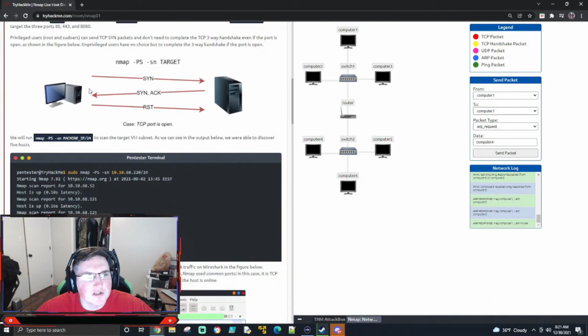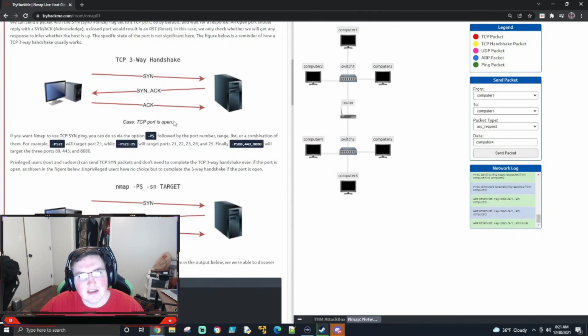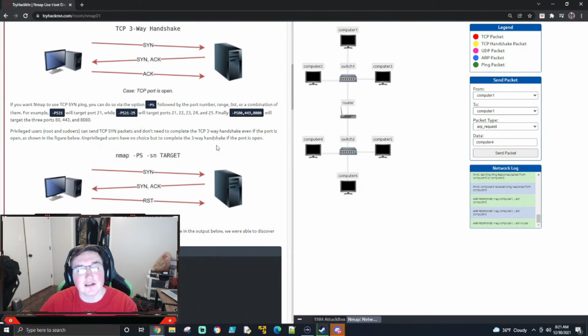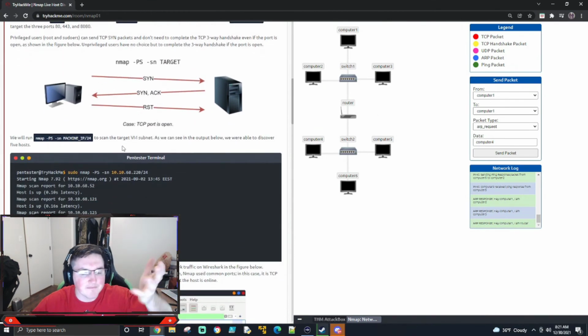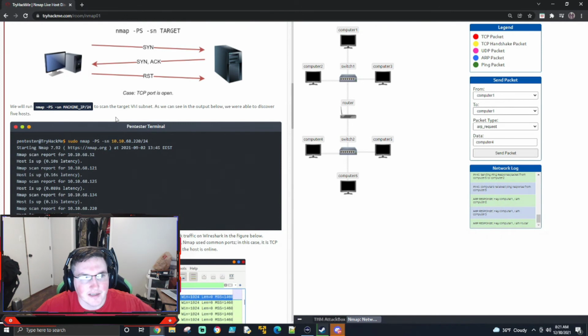So you can see here, privileged users can send TCP SYN packets and don't need to complete the handshake. That's important because they call that a half-open scan. See how you have to send the reset, or here you have to send the acknowledge back. If you don't send the acknowledge back, it doesn't complete the handshake. This isn't true nowadays, but it used to not be detected because it never finished the handshake, it never connected to you. So it thought, well, I'm not going to record that because I never connected to that person. Nowadays, it's pretty common that you're still going to get busted if you use that. But it used to be known as the half-open scan and the stealth scan. It's not stealthy, I'll tell you that.